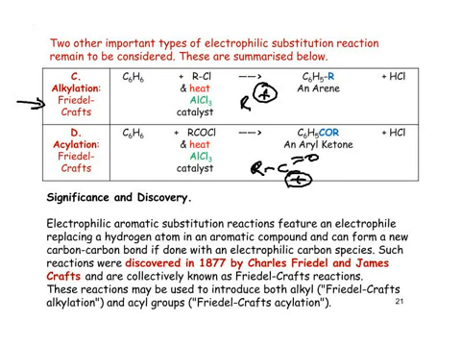Now this is tremendously useful in synthesis. When you look at the structures of some drugs, you'll see that quite a number of them are based on benzene-type structures. And it's great to be able to take a benzene ring and put either an alkyl group of any particular length or an acyl group on, and once you get these groups on, you can work with those and add other bits and build up your molecule and eventually get your drug or whatever it is you're trying to produce.